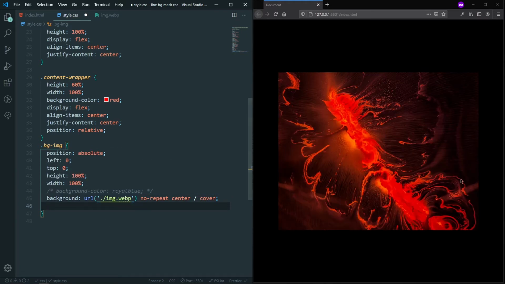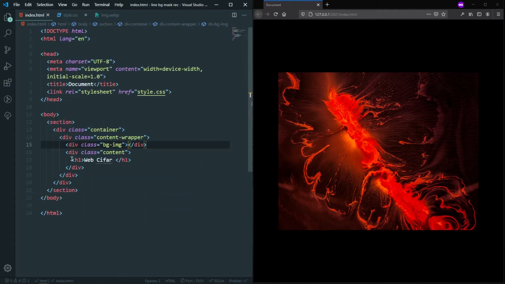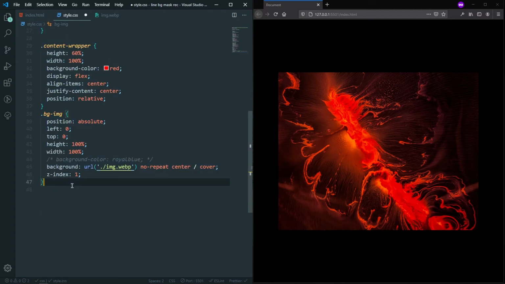So let's say I want to get back my content. Now as you can see, I can't see my content, and for that I can say z index will be 1 and the content. Here you can see that the content is in another div, which has a class of content. So let's go here and say that the z index will be 3 or even something like 2 or 3, whatever you like. Anything higher than 1 will work. So now as you can see, I can see my text here.